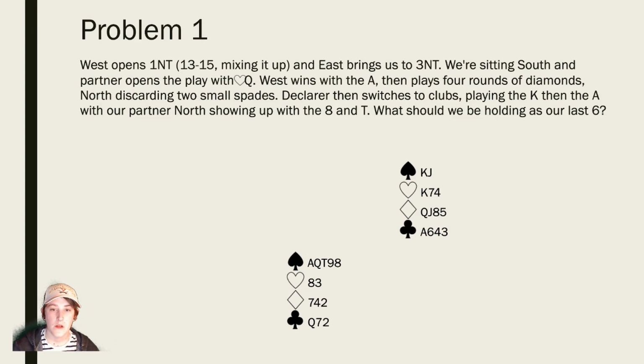Partner played the queen. East played low. West wins with the ace, and then they just bust 4 rounds of diamonds immediately. Partner discarded 2 small spades along those diamonds, so we got the diamond count as being 4-4-3-2. Then the declarer switched over to clubs.